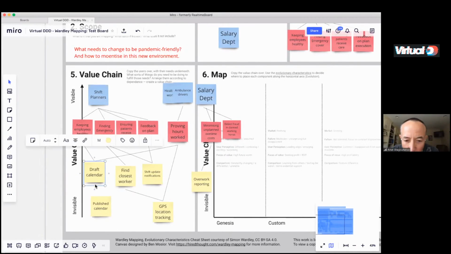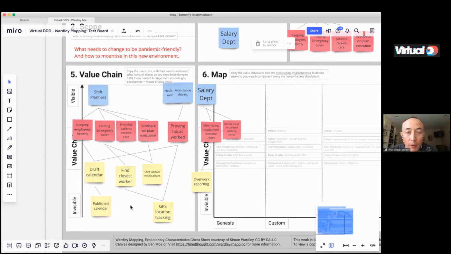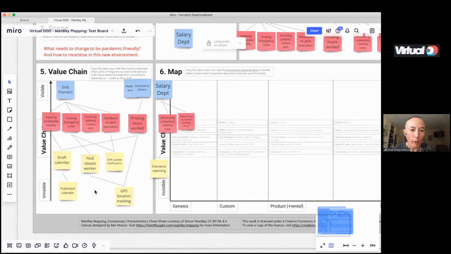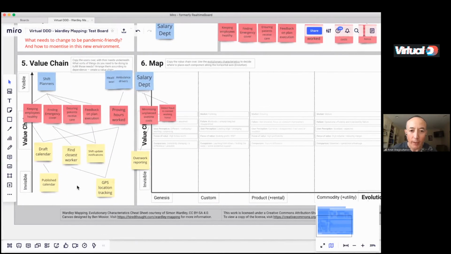Okay, question about the GPS location tracking. This is an operation or some sort of functionality that knows where the driver or healthcare worker is, but we would also like to inform them that they are within the boundaries of a valid work location, like a patient or some sort of facility. I hate to use this particular term, but I'm working in a very similar space, in the tracking industry. You can build a sort of geofence around the location that is a valid one, for example where the patient lives.